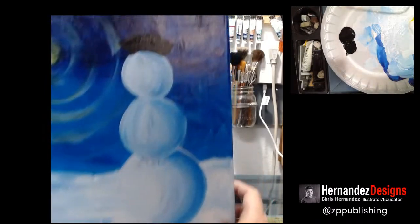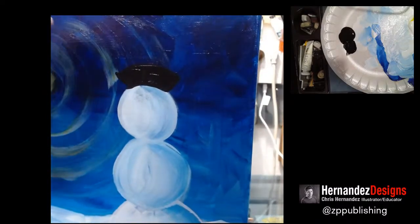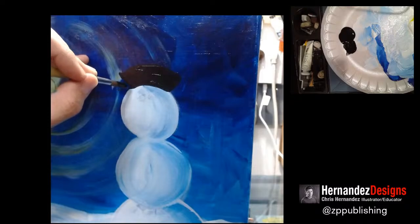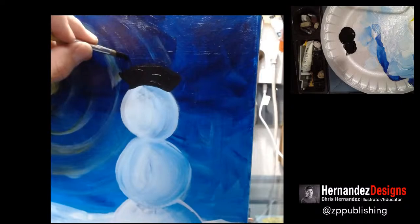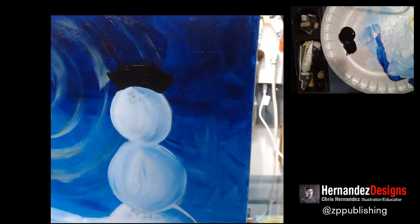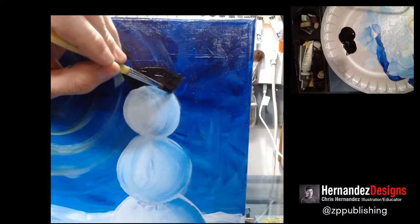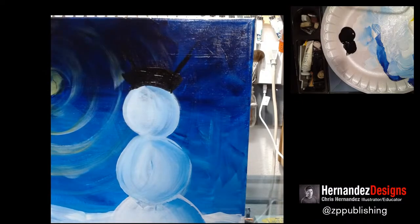The next step, here, let me move this closer. I'm going to go right over here. Okay, watch this. See the shape of this circle? Where the circle meets the hat right here, this little corner right there, I'm actually going to make a line that goes up like that. Does that make sense? So you follow the circle with your brush, don't paint it, and there's your point right there. You're going to go from here to there.